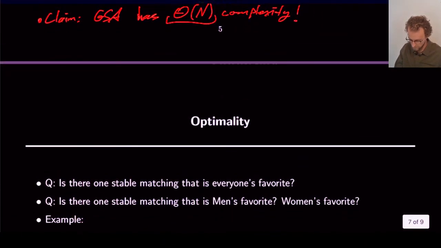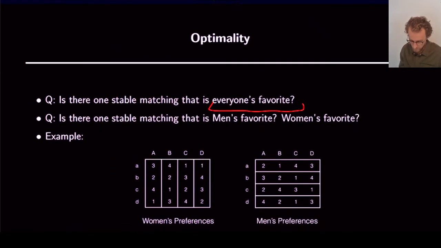Let's take a look at an example, and the specific questions we're going to be asking here have to do with favor, right? So we haven't yet looked at an example where there's more than one stable matching, but here's one, because it turns out that you could have multiple stable matchings in one of these problems. And so suppose you had multiple stable matchings, then the question remains, how do you rank them, or can they even be ranked? Can the matchings themselves be ranked, and how does the Gale-Shapley algorithm relate with that? So here's a set of preference rankings.